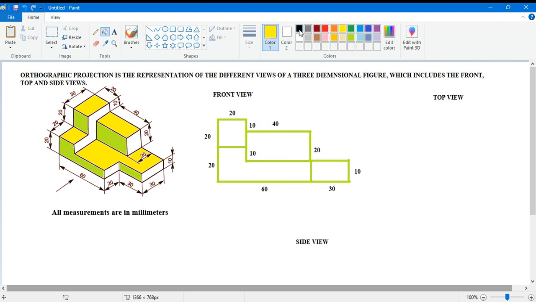So what I'm going to be seeing here, let us draw this. My top view will more or less look like this. I have a straight line here, which is this one here. I will close it.